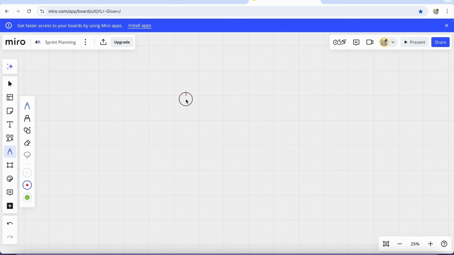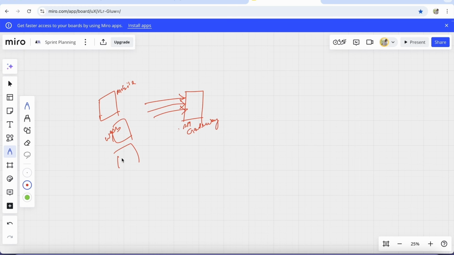For example, let's say this is my API gateway. The request will come from different clients. Let's say this is one of the clients: this is a mobile application, this is a web application, and this is Postman.